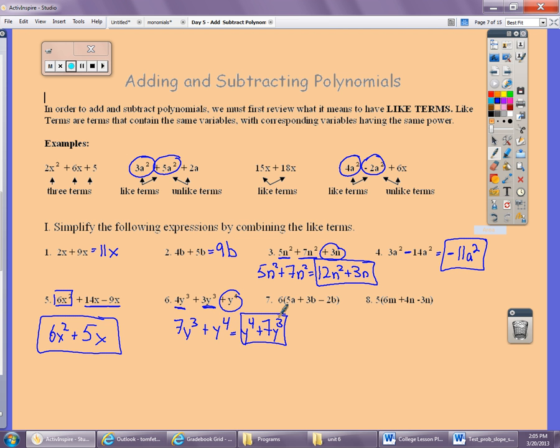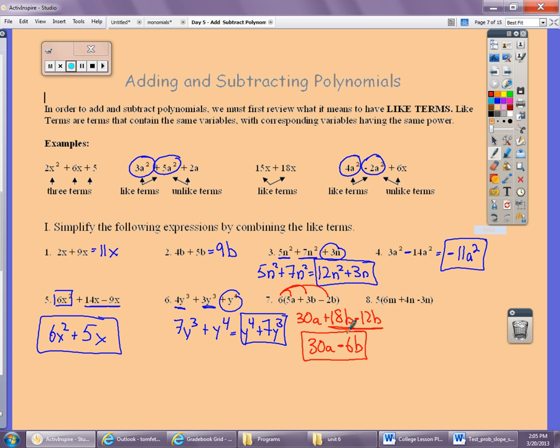Once we get to 7, what we got to do first here is distribute. So we're going to distribute this 6 to everything. So that's going to give me 30a plus 18b minus 12b. We could have simplified first, but we're just used to distributing first. And now 18b minus the 12b is going to give me 6b. So we're going to get 30a plus 6b.